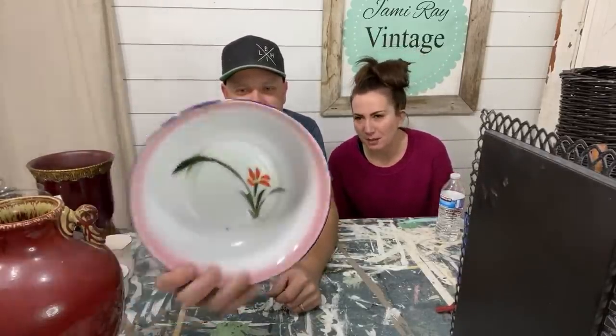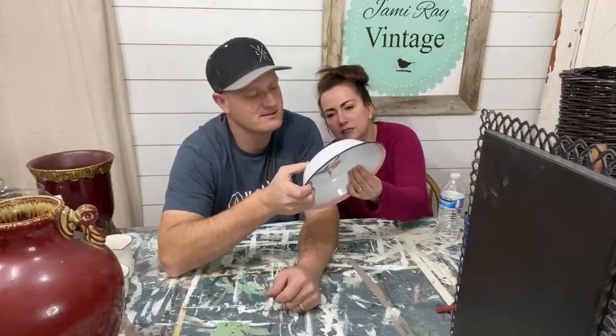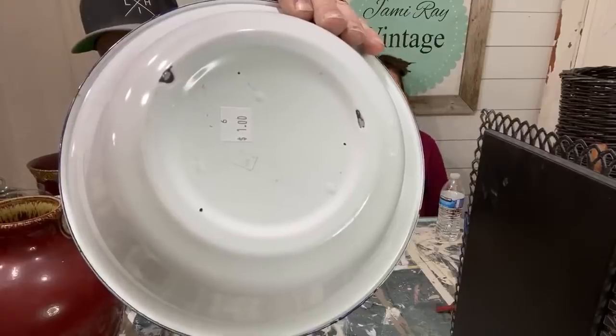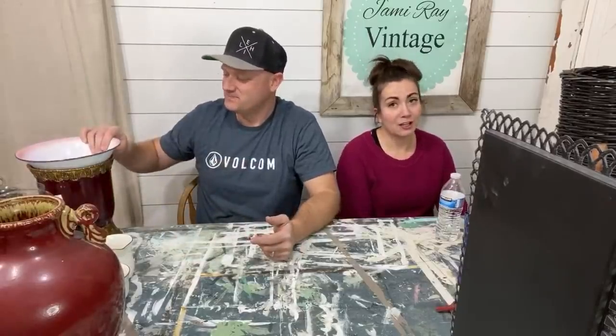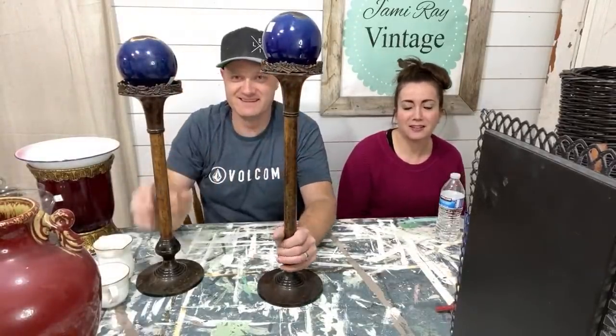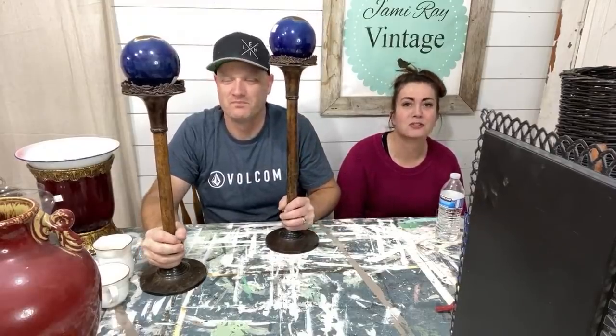This enamel bowl was $8. It's stamped on the bottom but I can't tell what it is — someone thinks it might be German. I thought it was really cute and we'll sell it for about $8 or $9. Right before we got here we got a call from our teenager who's at dinner before a dance. He told a story about other teenagers at the restaurant who were drunk and got arrested and breathalyzed. I was thinking did he get lumped in with them, but finally he's like — no, I just thought it was funny and wanted to tell you. Thanks for being awesome and not getting arrested for drinking!